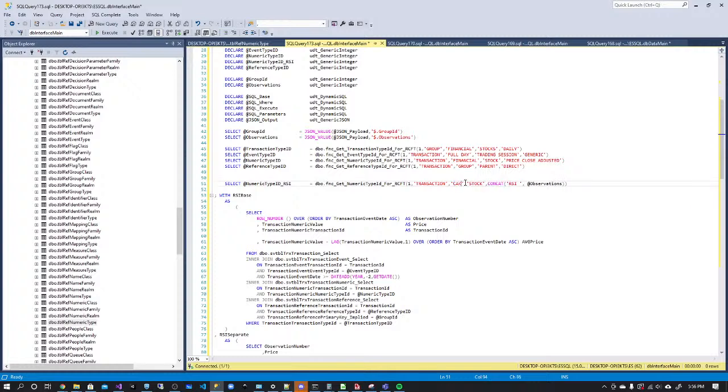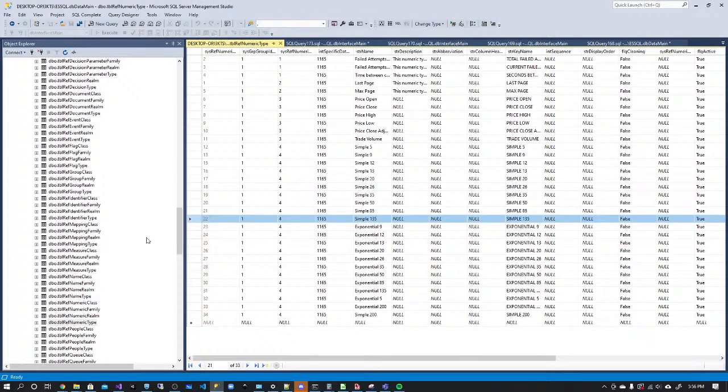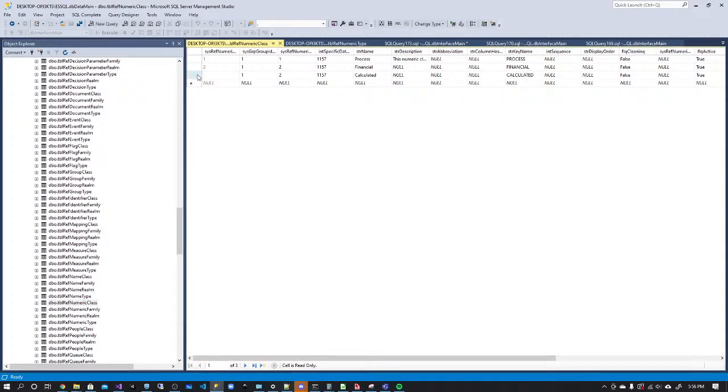Let's do calculated and indicator, because it's really specific. I don't know what an RSI is in any other realm. Moving averages are pretty common, but not when we get into the very specifics.